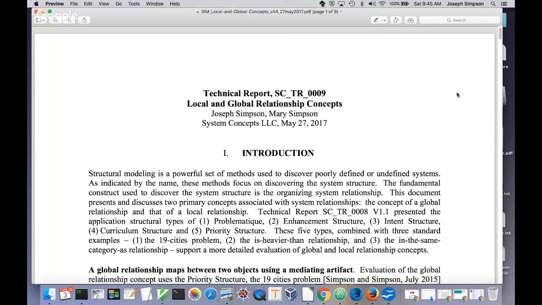What we did when we first started this analysis of application structural types is we sidestepped the more complex ones. There's a series of fairly complex application structural types like project management, PERT charts, network charts, those types of things that we're not addressing at this time. We stepped past those to the application structural types that were based on a matrix, of a binary matrix form. So we just selected those with the binary matrix form as the fundamental, foundational ones.